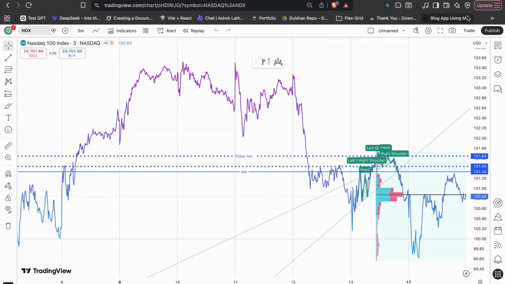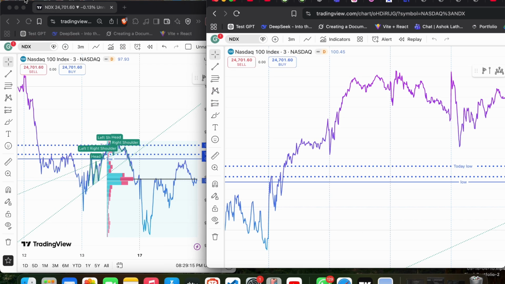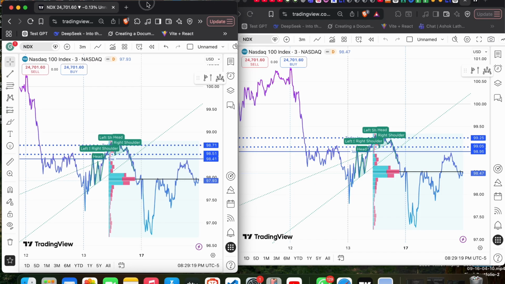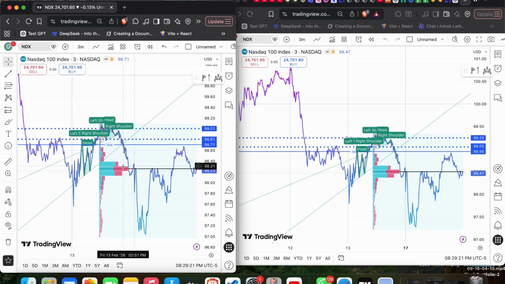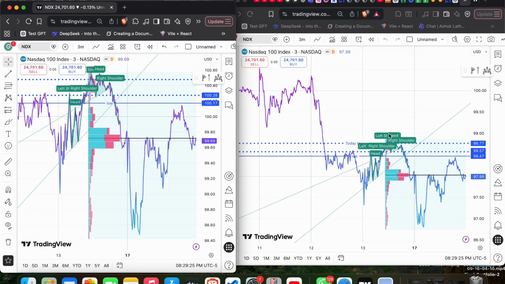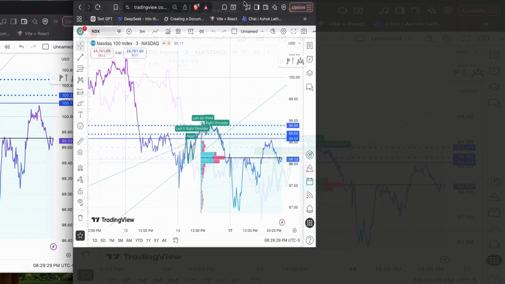Okay, and also if you have a long monitor, don't worry, you can simply shrink your window and then open the other chart here in the next window, in the next tab, and then here you will see you can easily use the multiple chart layouts. Okay, so here is how you can easily do it.